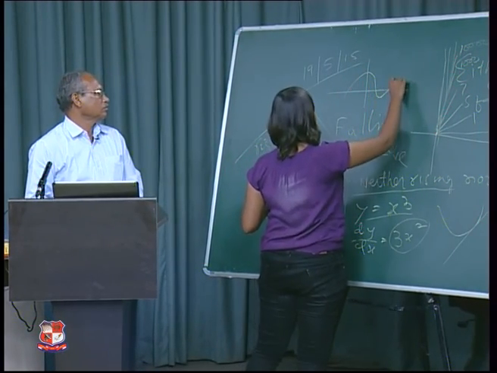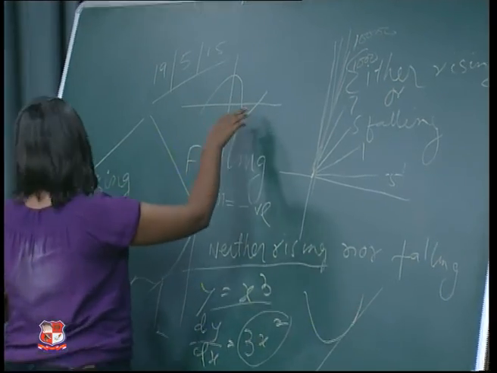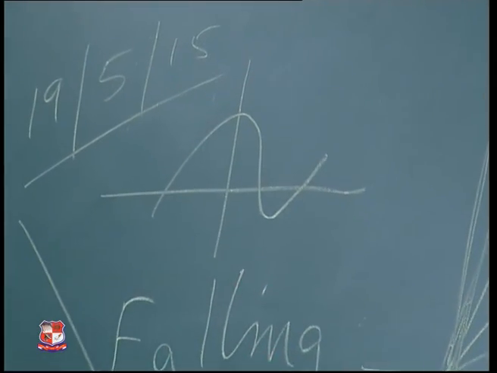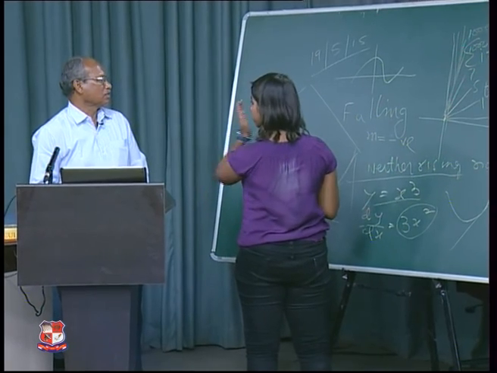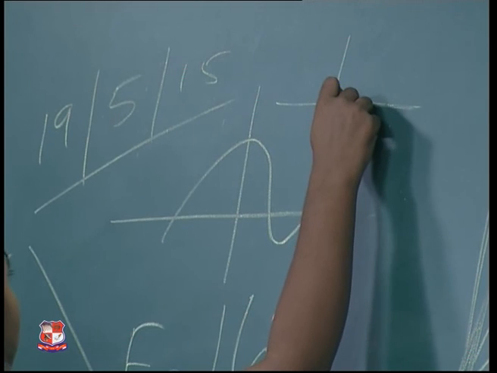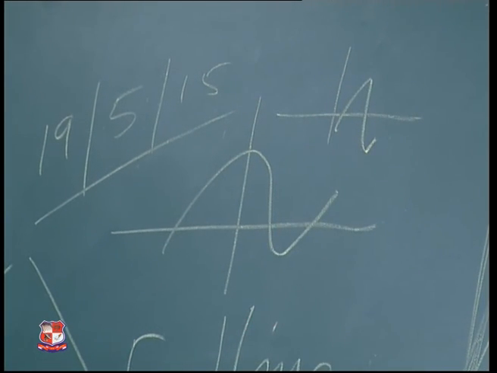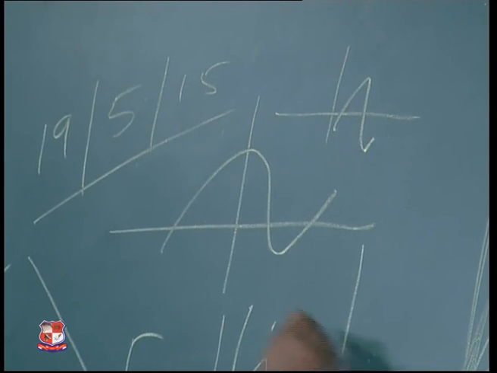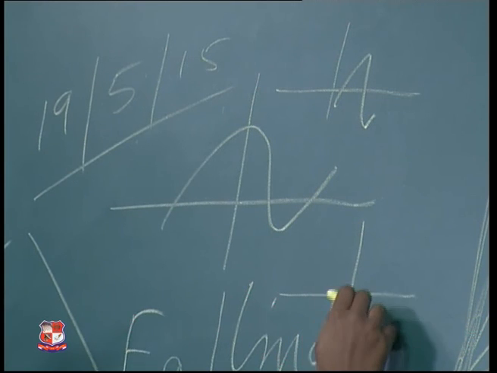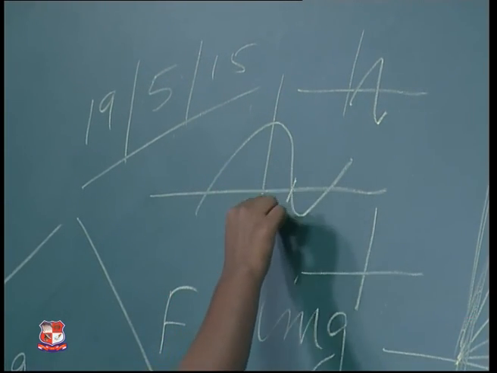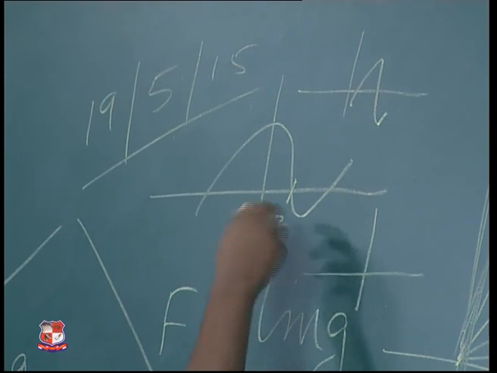Like if this is a curve, then it has 3 roots because it is cutting the x axis at 3 points. Very good, very good. And if you require to draw, suppose at 2, it's a slope. If you go like this, it has 2 roots. No, slope at 2. When x is equal to 2, what will be the slope? Okay. Same curve, use the same curve. If x is equal to 2, what will be the slope? What will be the slope?